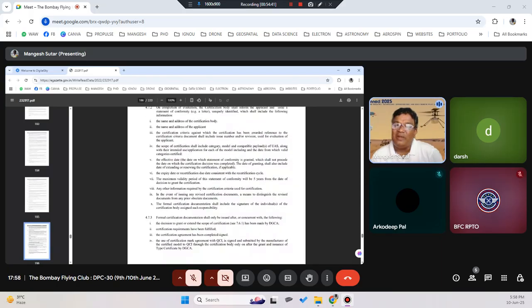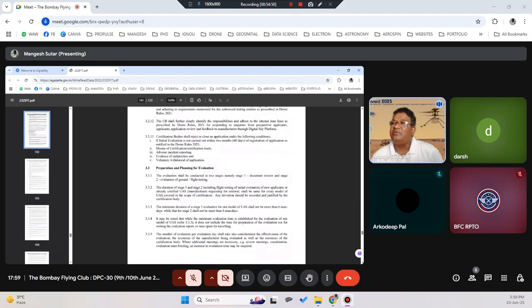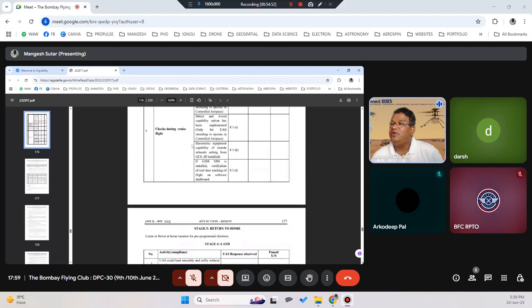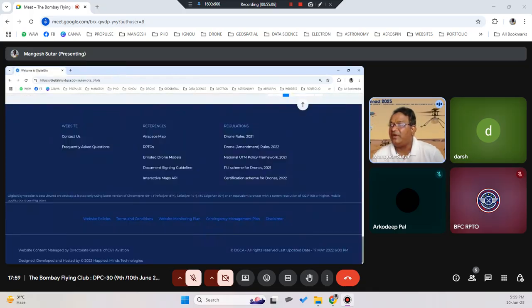So this is a very complex document. To understand this document itself takes maybe 6 months to 1 year, because every line item has some other meaning. You have to deep dive into it. So there is a separate course conducted by QCI once a year. I have done this course in 2024 and cleared it. That's why I'm able to give consultancy for people to make type certified drones.